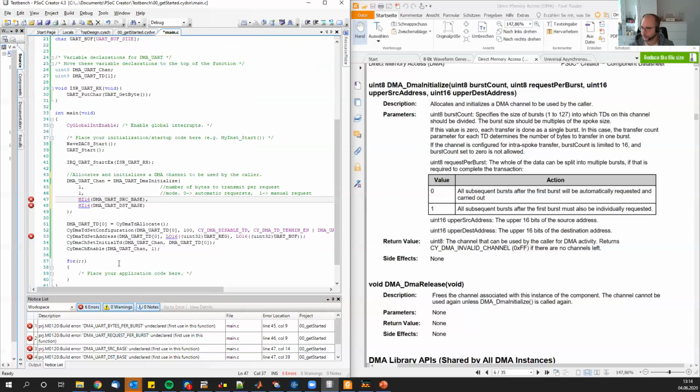Okay, so this is the upper source address. And this is the lower destination address. How this works with DMA is that the DMA module holds the upper portion, so the first 2 bytes of the address, while the transport descriptor, so the more or less variable configuration, contains the lower bytes.